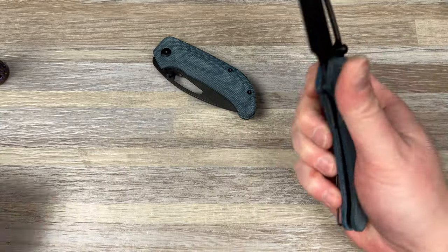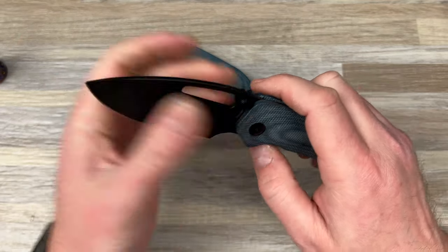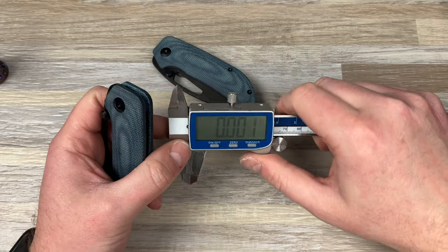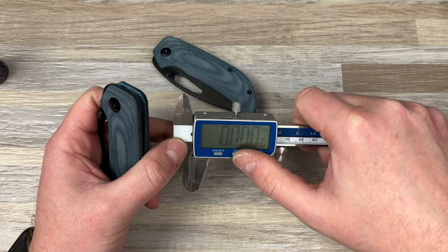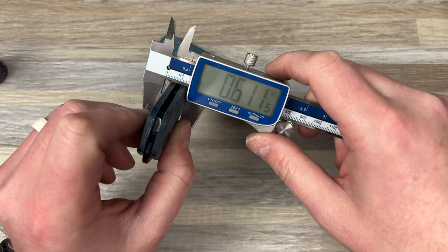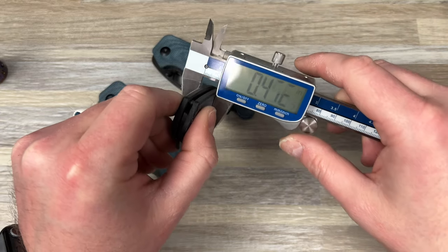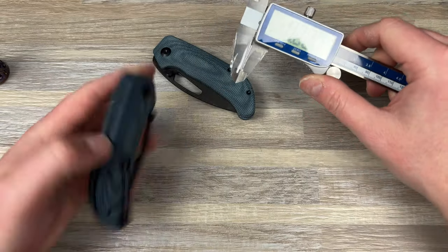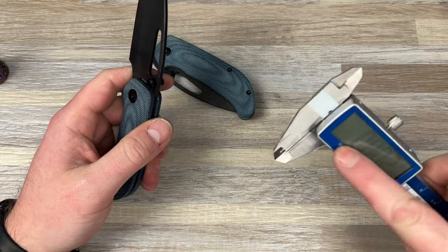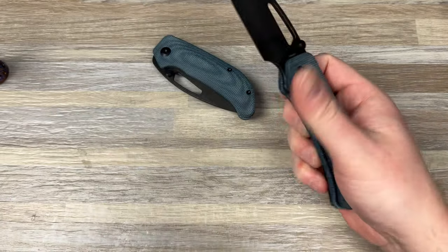This one has more of a sort of area style hole, which is nice. It's comfortable in the hand. It's thick — it's a chunker. 0.61 inches thick. Wow, that is thick. I don't know if I've ever had a knife that thick. The Growler is 0.45 — this is 0.61. You can feel it in the hand. But it's not end-of-the-world thick. Because of the contouring, it does work.